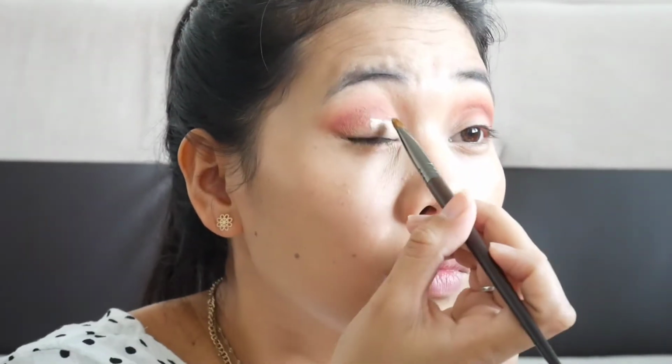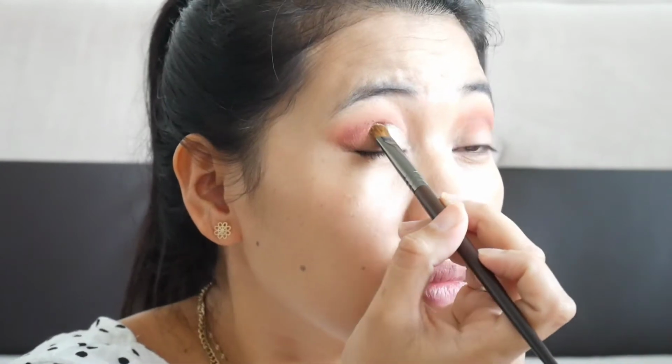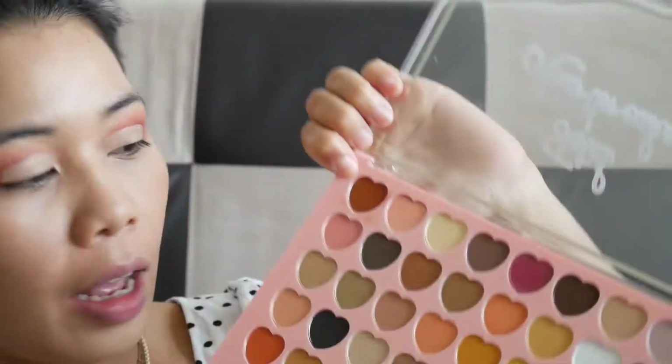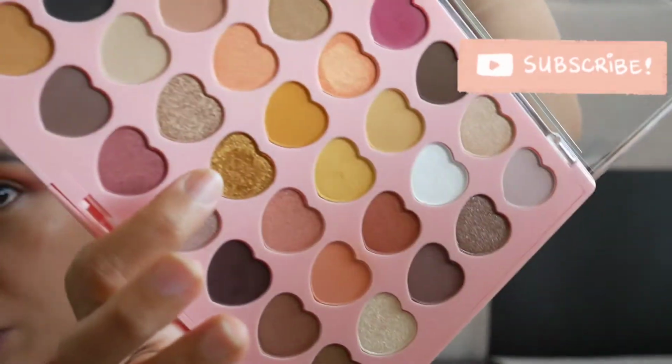So I will do a cut crease and I will use this Revlon Colorstay concealer. Next, I will use this glittery yellow here.